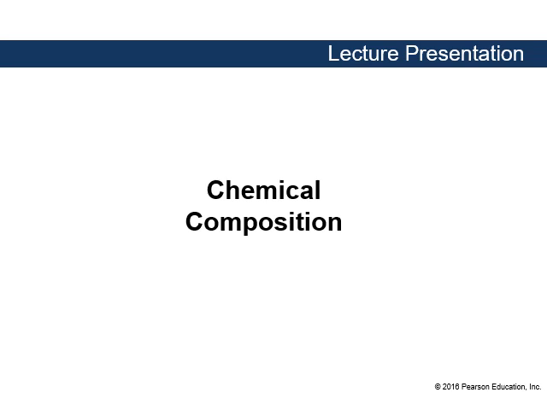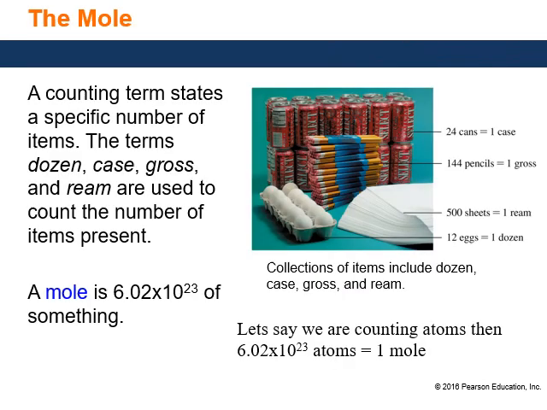Chemical composition. So in this chapter, we'll try to understand a very important unit that is very commonly used in chemistry. These are some of the units that are used to quantify and understand the composition of substances. It's very commonly used. It will be used throughout the chemistry course if you're going to be working in the field of chemistry or biochemistry. And that unit is moles.